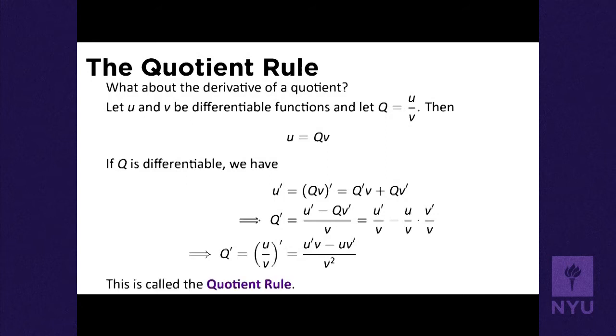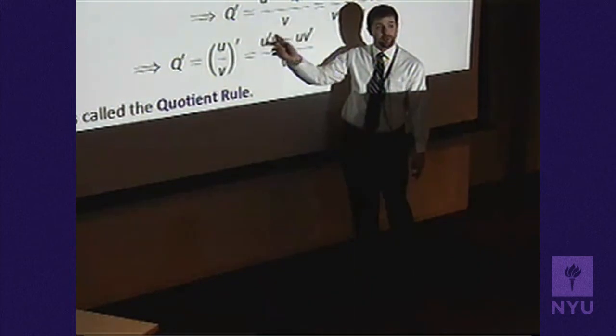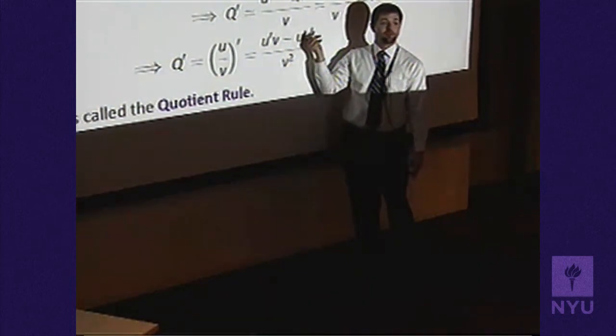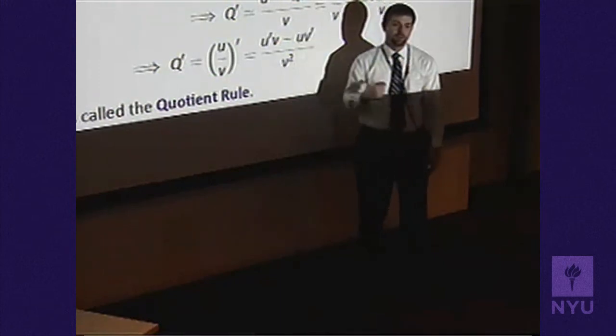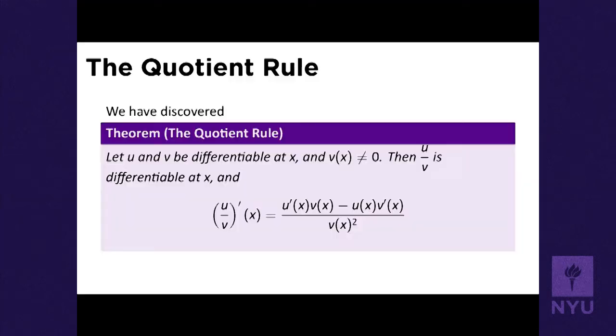So just like before, you don't have to memorize the derivation, but it is kind of nice to know that the quotient rule comes from the product rule. It's not some newfangled idea. Okay. So the derivative of a quotient is the derivative of the numerator function times the denominator function minus the numerator function times the derivative of the denominator function, divided by the denominator squared. Okay? Oh, here it is in a nice purple box.